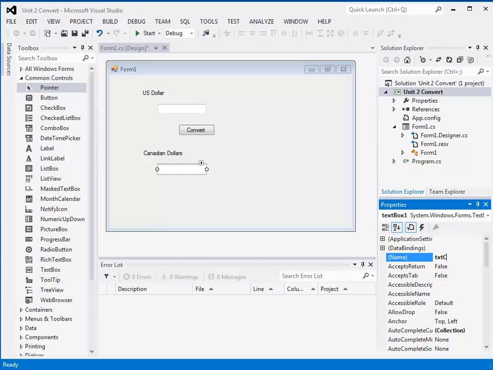I will change the names of these to txt US dollars, and the other one to txt Canadian.